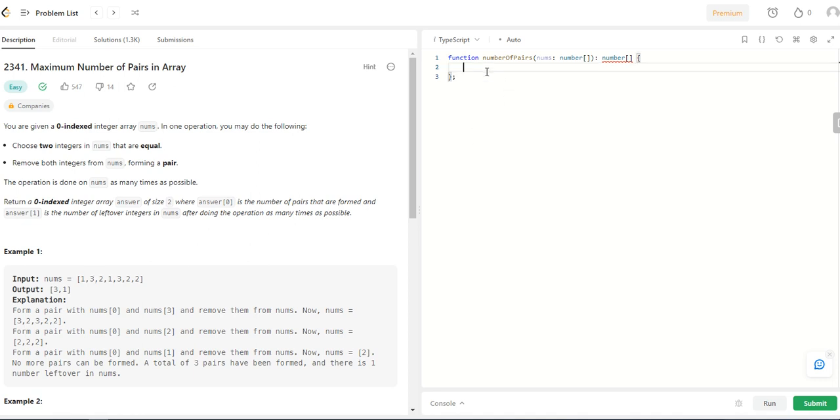Alright. So what we can do is we can have a simple lookup object, and then we can loop through this nums array.